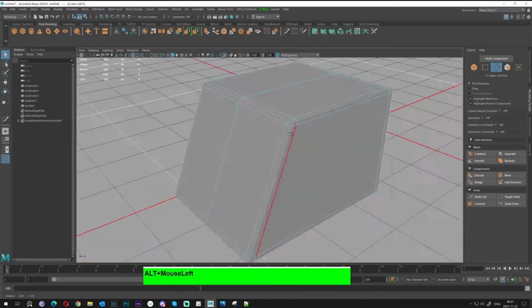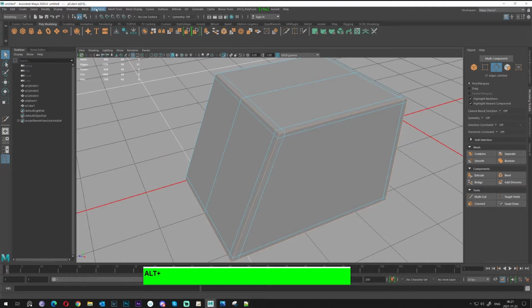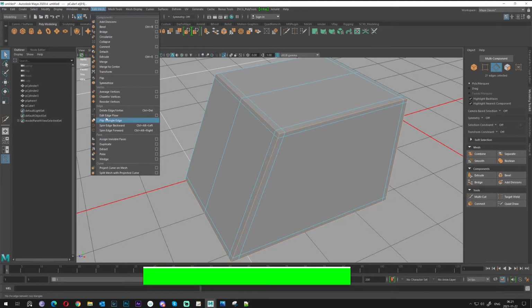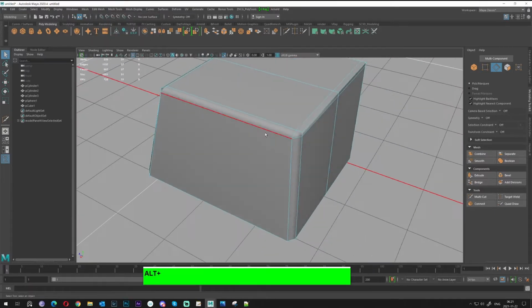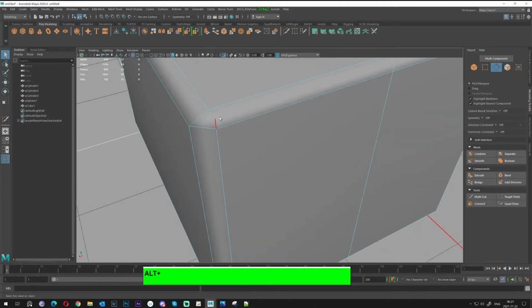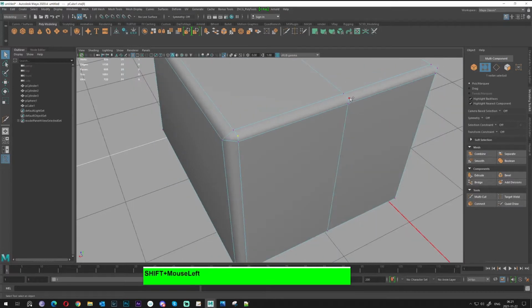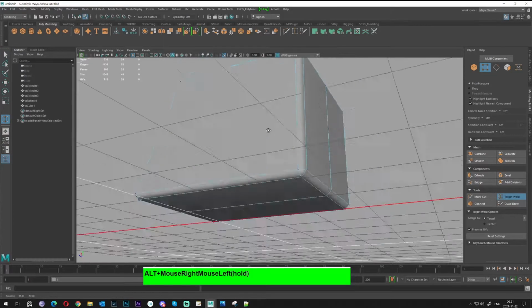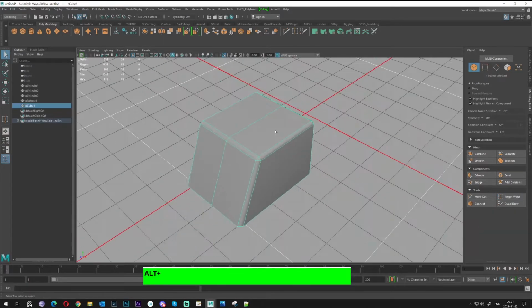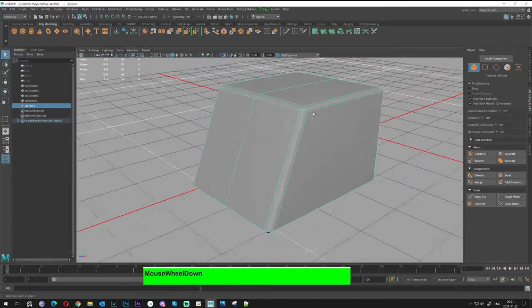We need to delete these edges, so what we will do, go to the Edit Mesh, delete edges and vertices, because if you just delete it by hand, right, Delete button, as you can see, vertex points will stay. So you can try to delete after that, select them one by one, or just go and start welding, etc, etc, and it can be a lot of issues later.